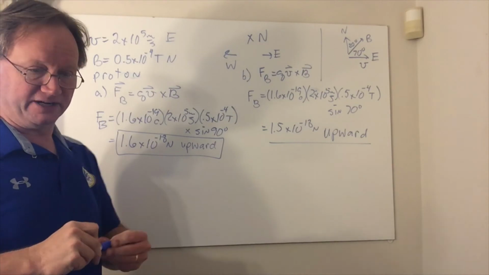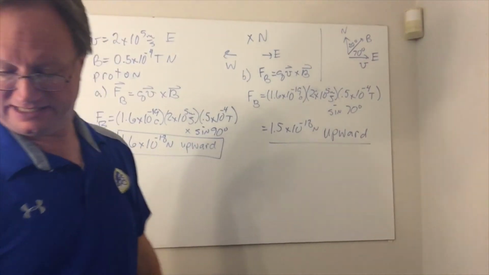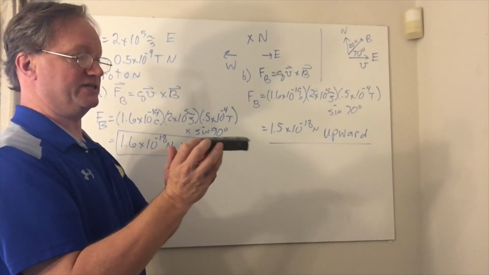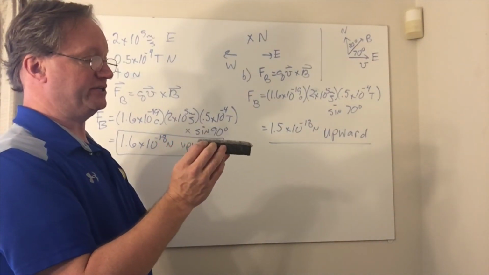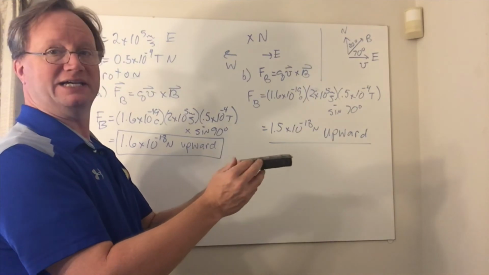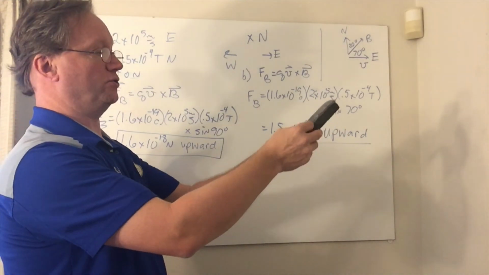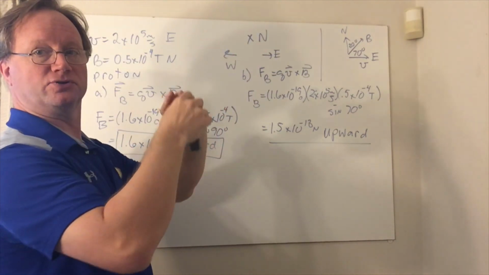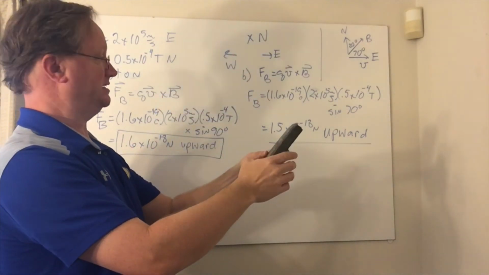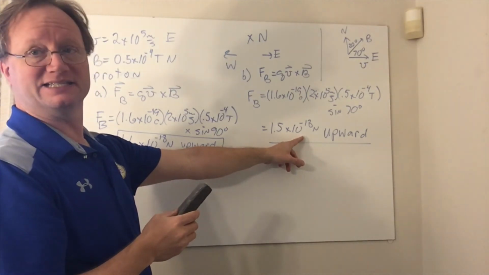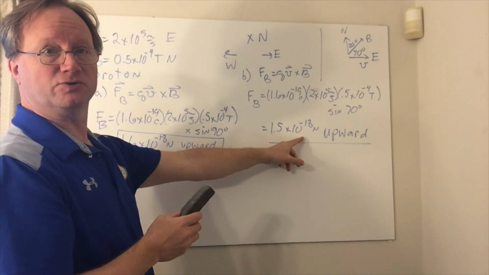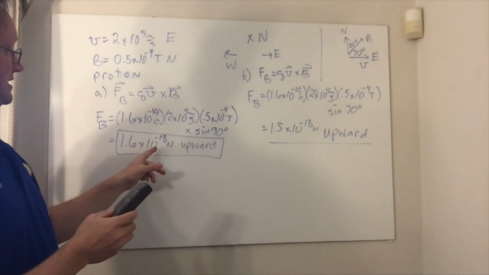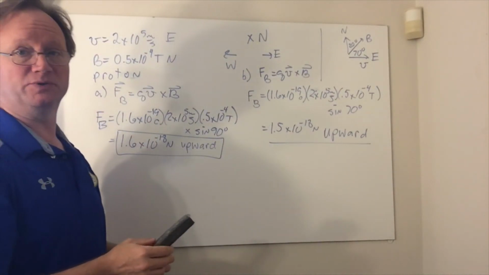So then thinking about an upward force acting, use your imagination. I don't have a tennis ball. Here's my proton. If my proton is headed east and it experiences an upward force, it's going to go like that, and it's going to curve, okay, and it's going to come around, and it's going to do a circle like this, okay? Your force is a little bit less in Seattle, and so you're going to have a larger circle in Seattle than you would in Cincinnati with a stronger centripetal force.